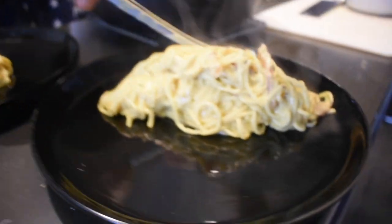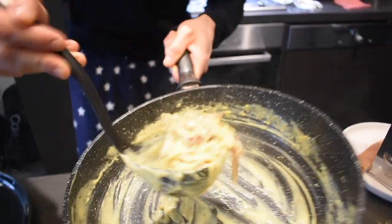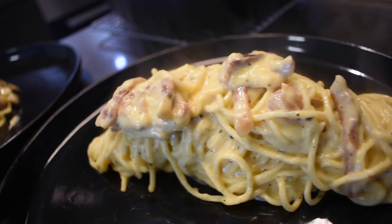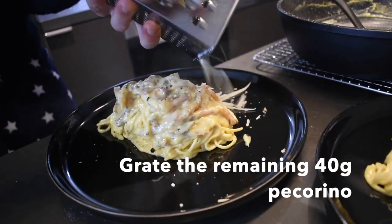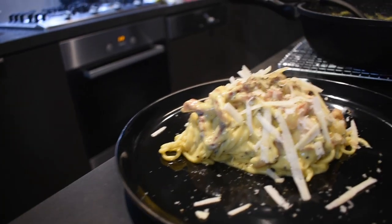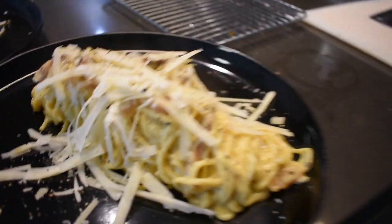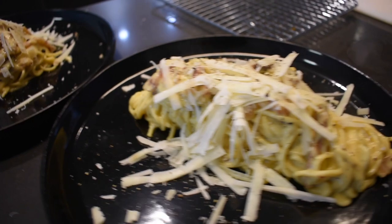Amazing. Whoa, that's cool on top. That's for you. Oh, that's for me. Okay. After here, we have all the guanciale left over, nice and creamy. And we are gonna put it on top. So the plate is perfect like that. But we're gonna finish it with some pecorino pepato. More pecorino pepato on top. Real spaghetti carbonara made by Chef Rigo. Looks delicious. Very easy and quick dish that's very filling.